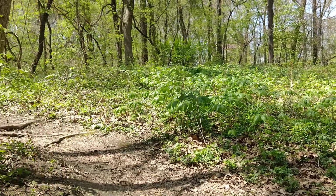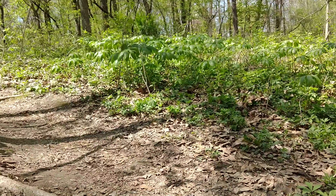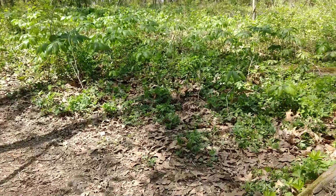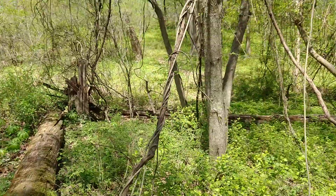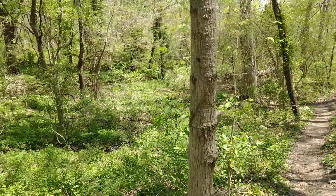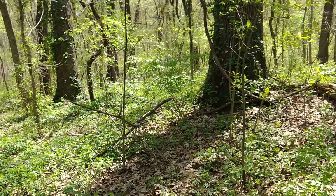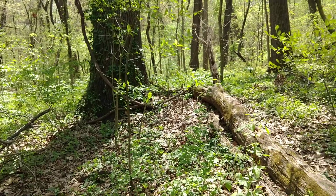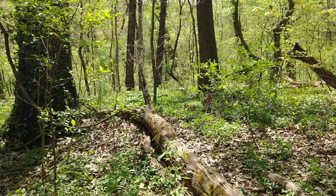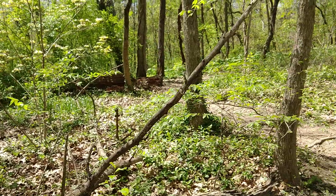Now, the really, really cool thing about a forest area like this is that even if you are an entomologist like me, even if you've spent an awfully long time looking for bugs and learning where they live and learning all about them, it can really be hard to find a lot of the bugs that are out here. They're very good at hiding. They're very good at staying away from people, or from predators, or from birds, or anything like that that might want to feed upon them. So that's one thing that is often kind of vexing to people who want to find more bugs, to take pictures of them, or something like that.